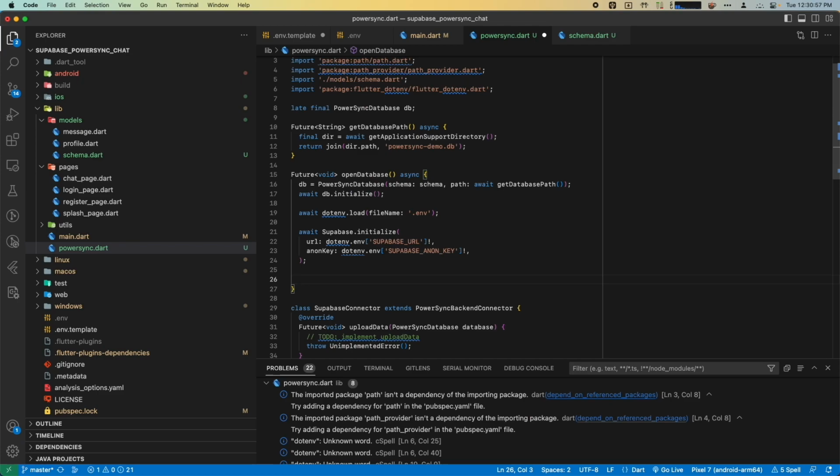So we only want to call that connect method if the user is actually logged in. So in order to determine whether a user is logged in, we will implement a helper method called isLoggedIn.